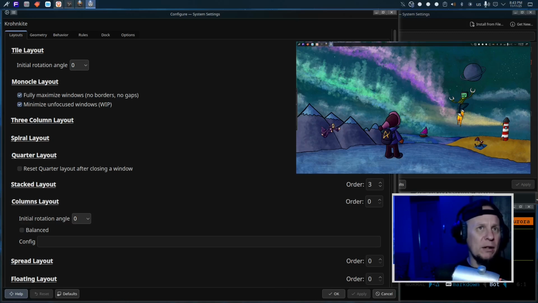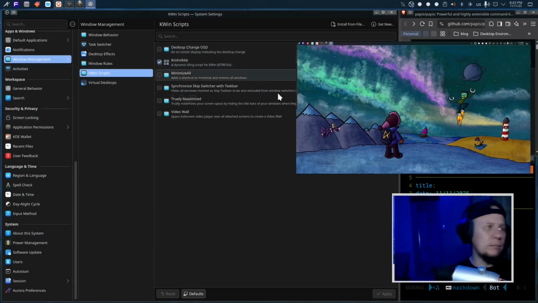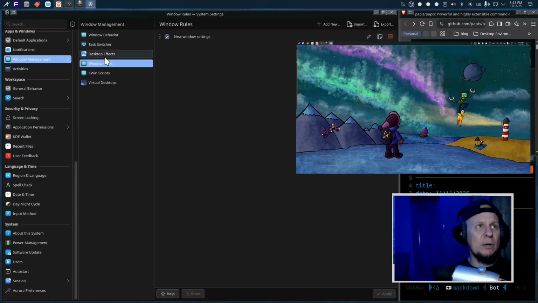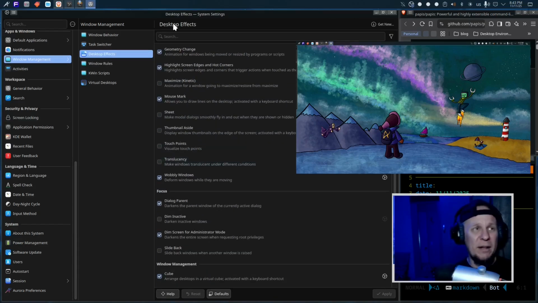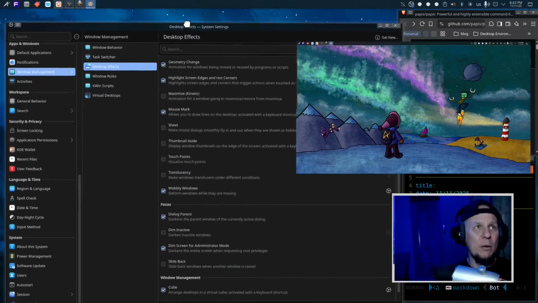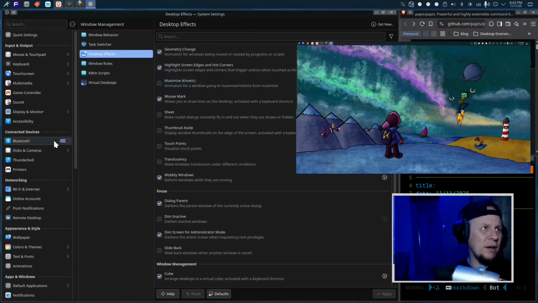And then the first one, second one, you just basically put it in order. Pretty easy. And if you take a look at my window rules and desktop effects and that sort of thing, I don't have really anything other than maybe wobbly windows. I don't have very much, to be honest.